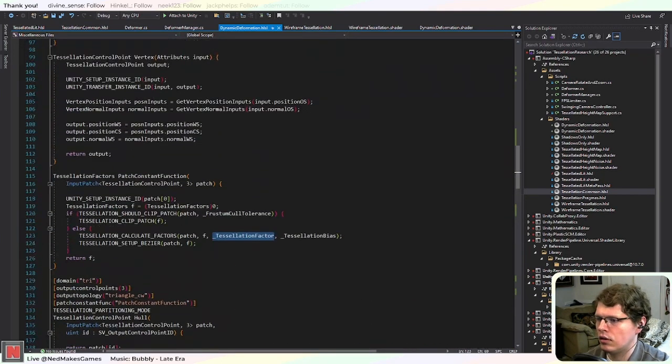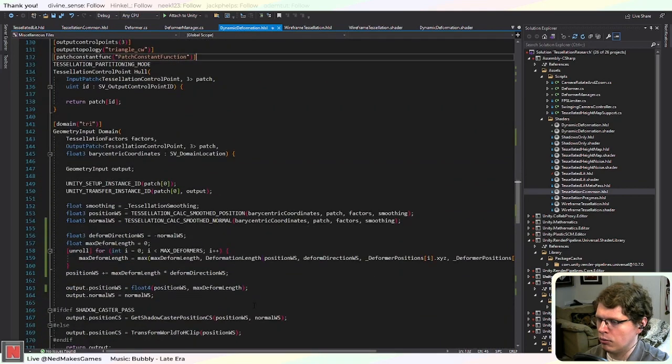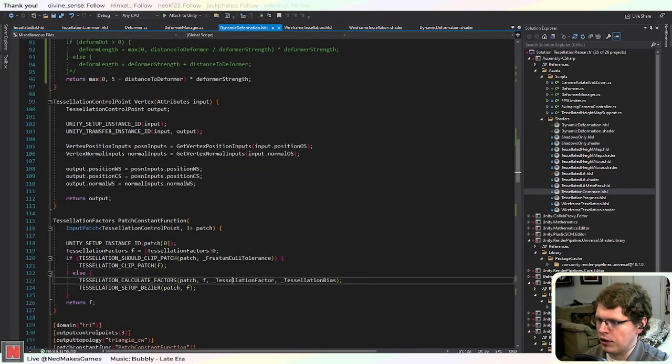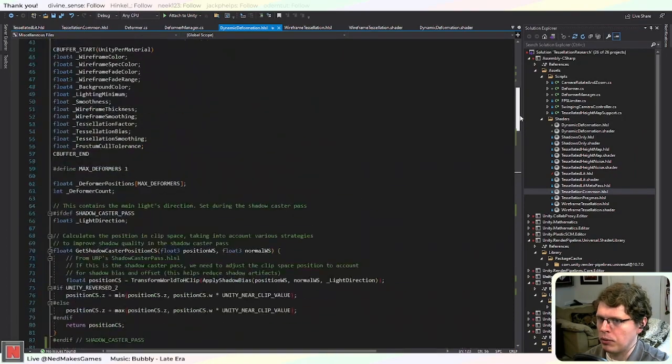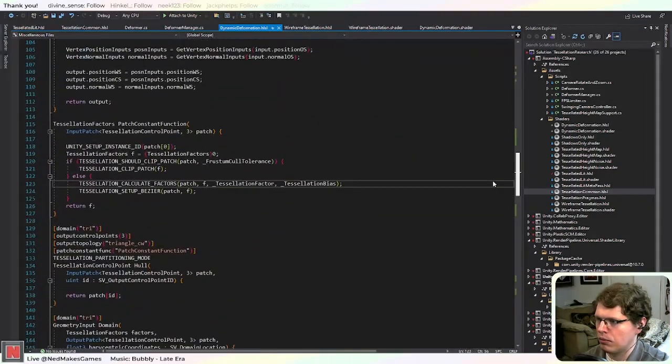Okay, well, that's kind of confusing because sometimes smaller values increase tessellation, sometimes larger values. So maybe what I should do is just let you interpolate between them depending on what mode you're using.